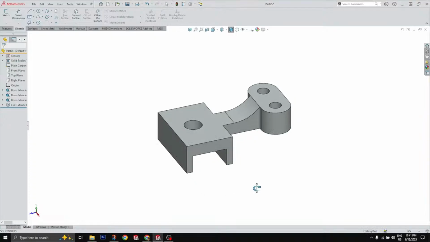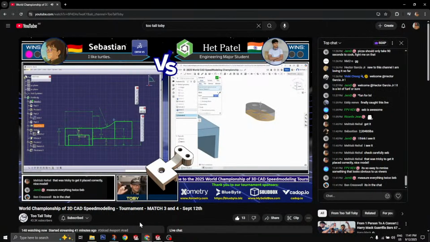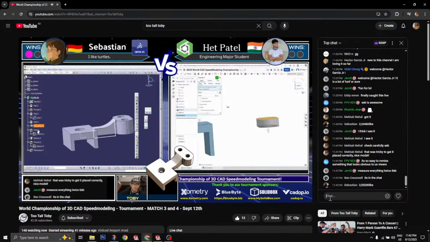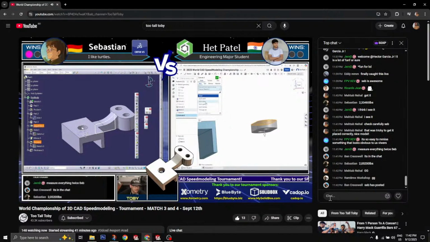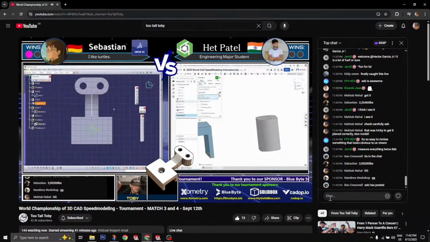Yeah, that's a little bit of a meta comment, I know, but I think that Matab is referencing the fact that sometimes these models can have just like little subtle tweaks to the way that the dimensions are shown, and that can definitely make it a little bit easier or a little more difficult to figure out what the correct answer is. Sebastian, he's going to fire off his second bullet here, coming into the chat.